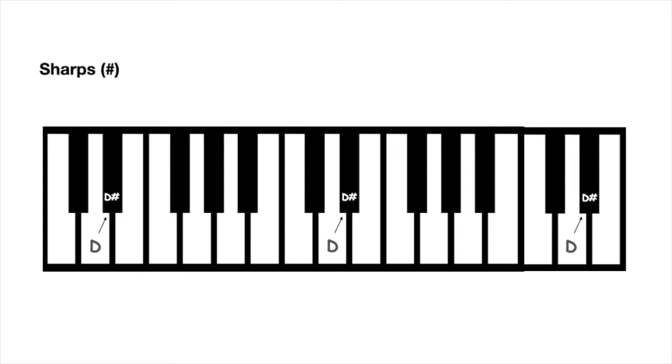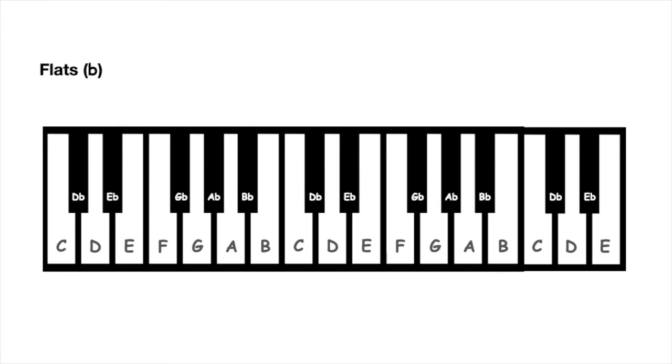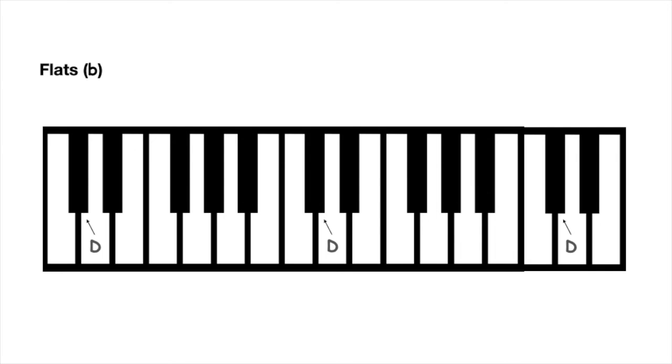Similarly, F stepping up to the right, you get F sharp. G to the right a semitone, you get G sharp. A stepping up to the right a half step or semitone, you will get A sharp. Similarly, the black key immediately below to the left of any white key gets the white key's name plus a flat. So that means D stepping down to the left a half step or semitone, you will get D flat.